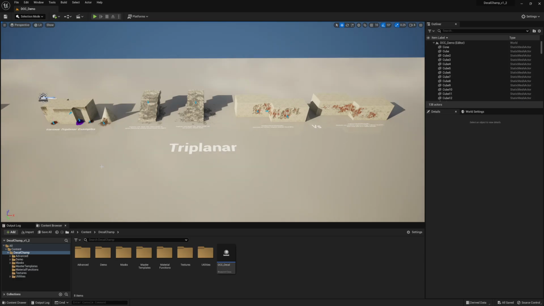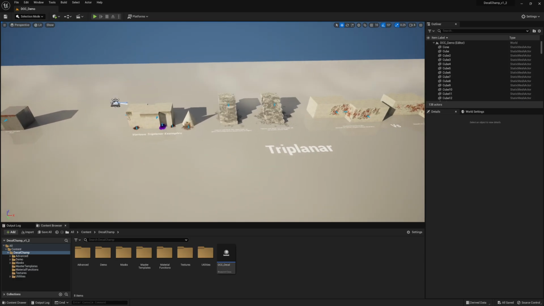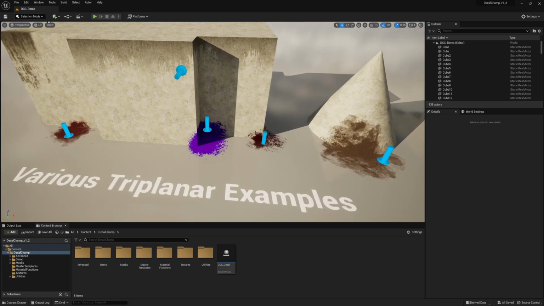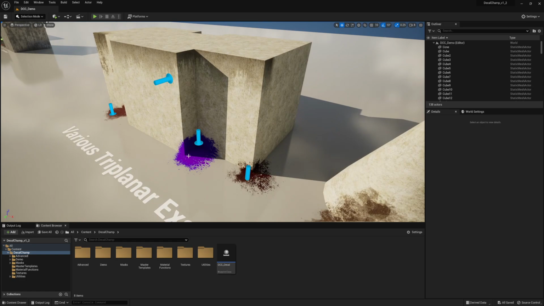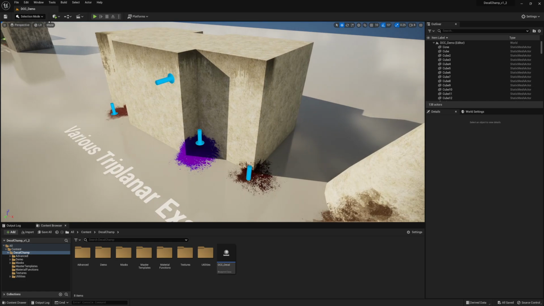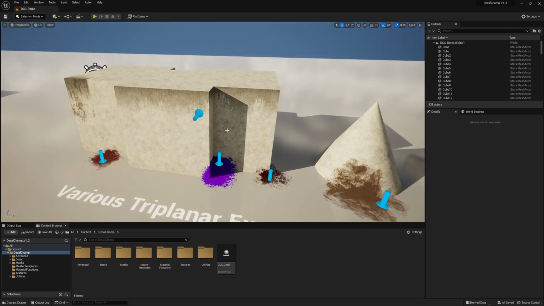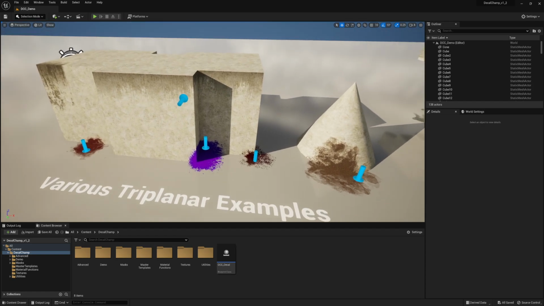Okay, if you're not familiar with Triplanar, Triplanar is a way of projecting a material on all 3 axes. So by default, standard decals will just project on the axis it is facing, and it will either stretch a perpendicular axis, or in the case of Decal Champ, there's an option just to completely remove it. So with Triplanar, it's a bit more expensive, but we're actually going to project on all 3. So when you've got decals that you want to overlap surfaces, just like these are set up here, again, in different angles, we can do that successfully here.